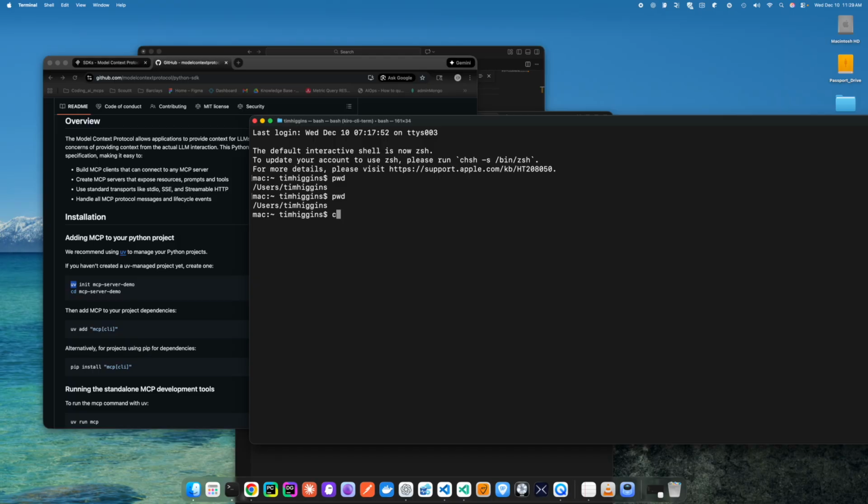I'm on my desk. No, I'm not on my desktop. We're going to go to my desktop and create a new folder. I was trying to think what I want to call this. I think we'll call it our first MCP live, because we're using a live API. Let's stick with Python MCP live demo, and I think that's fine. So we'll go into that: cd MCP live demo.